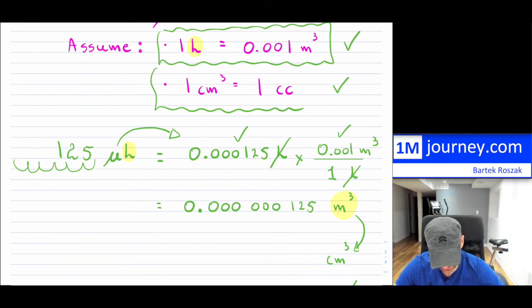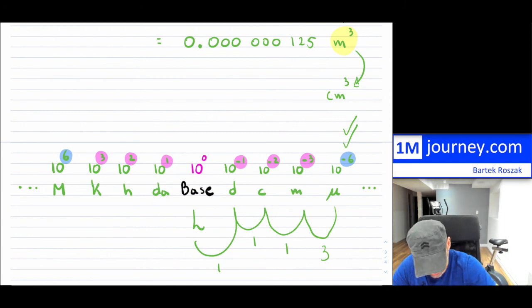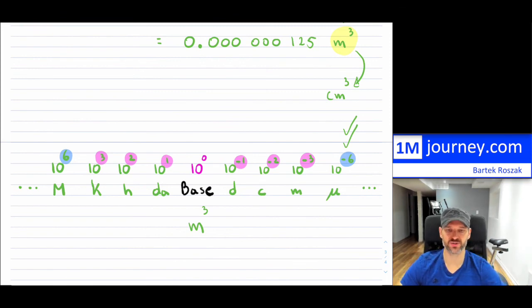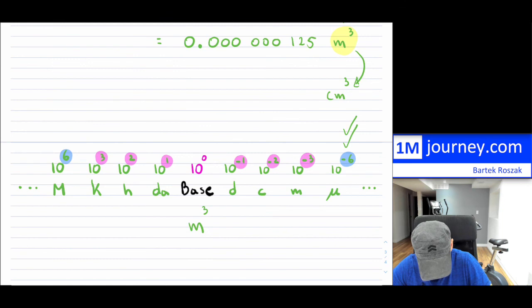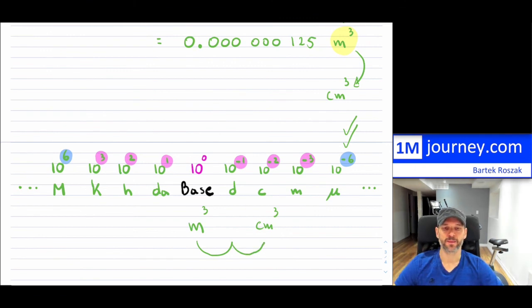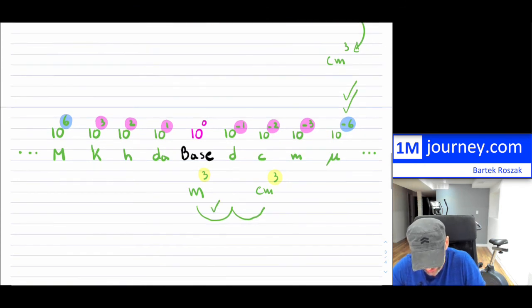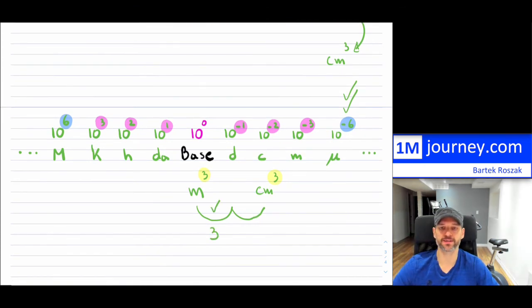So now, it is volume that I am changing. So here, let me delete all of this stuff. Now I have meters, right? But it's cubed. And you may remember from prefixes, centimeters is just 2 over. So this is centimeters cubed here. So I want to go in this direction, 1, 2, from meters to centimeters, but it is cubed. Because it's cubed, each of these spots that I am moving over is basically 3 spots. And then this is going to be another 3 spots because of the cube.